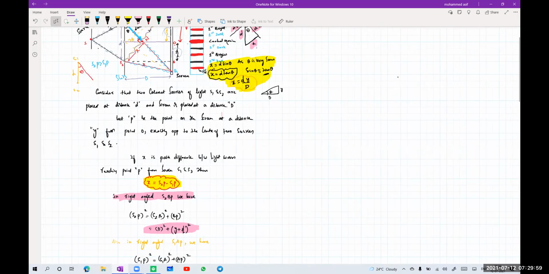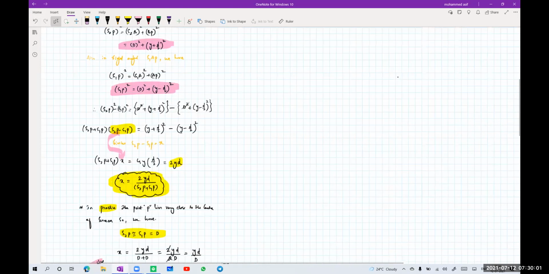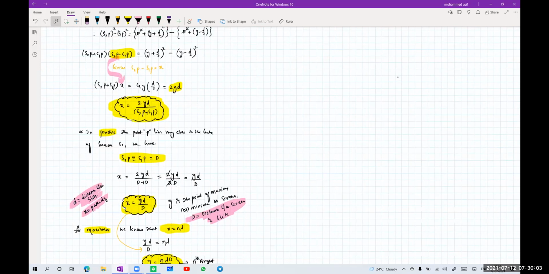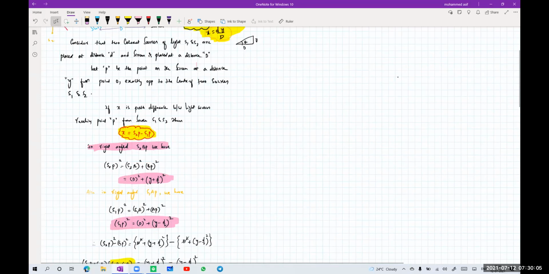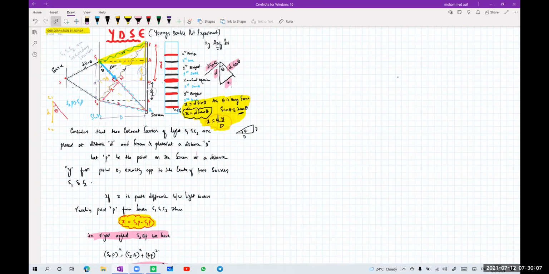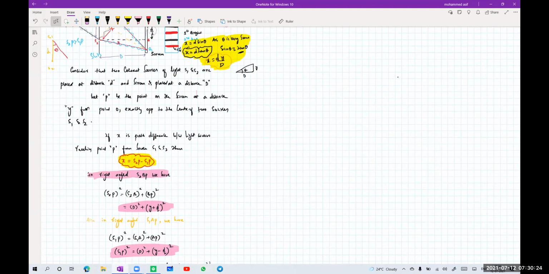Yes, sir. Path difference formula is important. In YDSE, when the wave goes from S1 to P and S2 to P, the path difference is calculated with the formula x = d sin theta. If theta is very large you use sin theta; if theta is very small you use tan theta. Is that point clear for everyone? I have derived how I got that path difference, x = d into y by D, mathematically and by the geometrical method also.